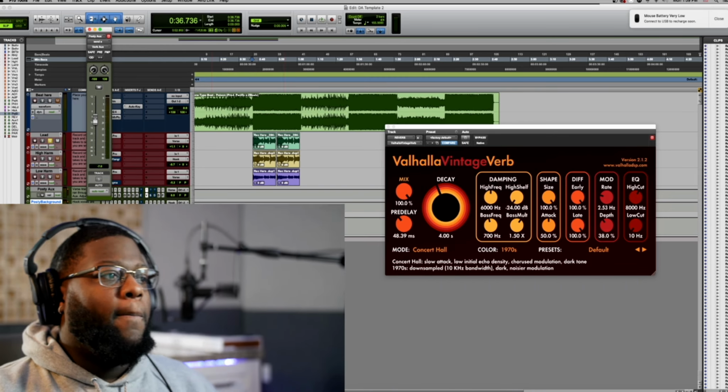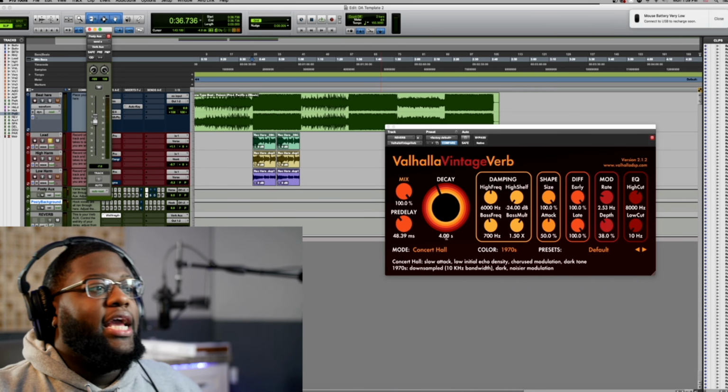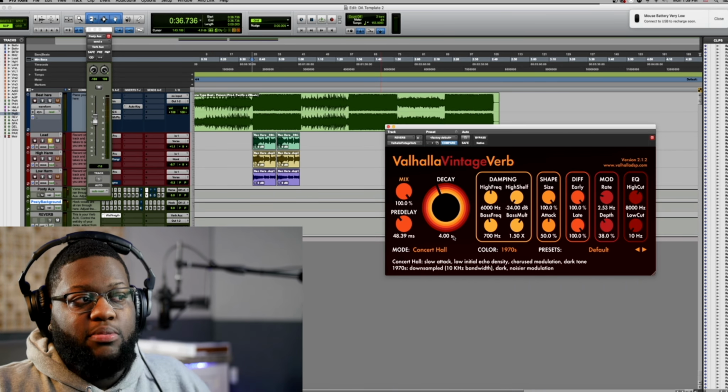All right, now we're just about almost halfway there, okay, guys? The next thing that we're gonna wanna focus on is the decay time. Now, decay time is basically the time it takes for the reverb, once it starts, to actually die out, okay? So how long it actually stays, how long the reverb tail goes for, all right, guys? So, as you can see in the Valhalla reverb, it's measured in seconds.